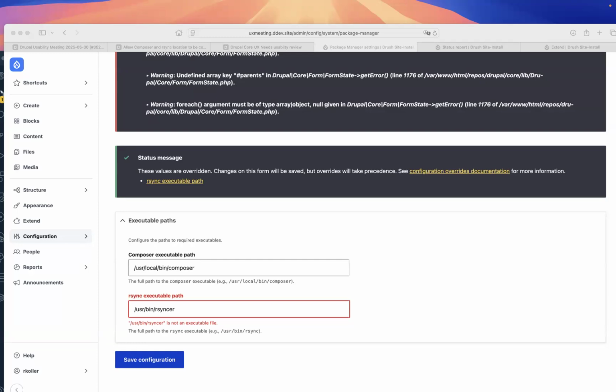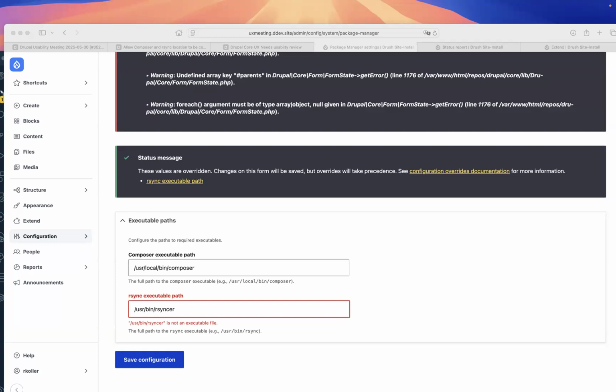Yeah, there's another, it's not in core, but it's a well-known contrib module, ImageMagick, and it also allows you to set a path to an executable, but it doesn't allow to set the executable file. It only sets the path and not the executable file.